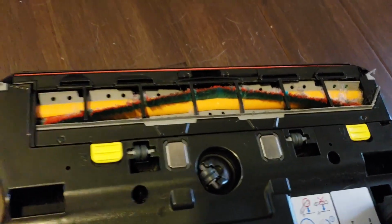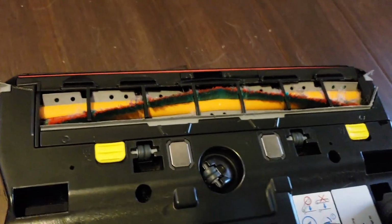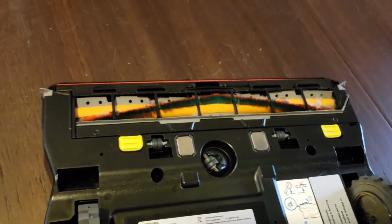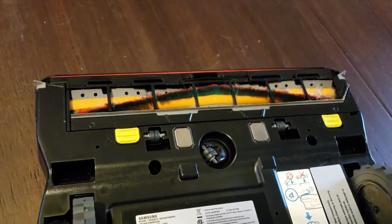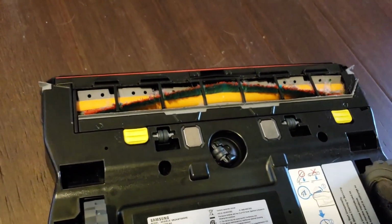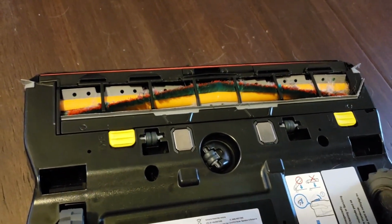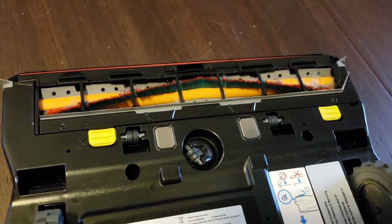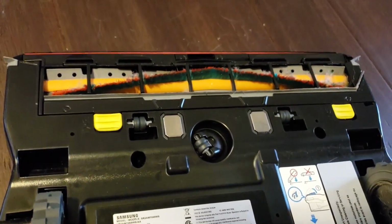Another problem with relying on pure suction power is noise. This is a very loud robot vacuum. It's equivalent to an upright vacuum that you would push yourself. Only this is supposed to run in the background while you're doing other things, and you don't want it to be this noisy. I don't, anyway. Compared to two other robot vacuums that I've tested, this is by far the loudest. Even when it's on its quietest setting, because it has 3 suction levels, even the quietest level is still really loud. So that's something to keep in mind.